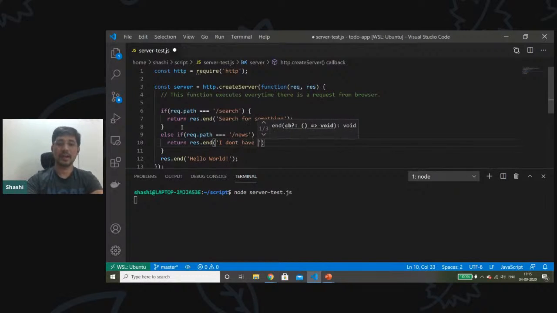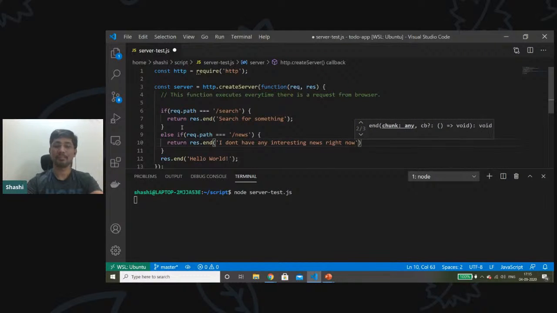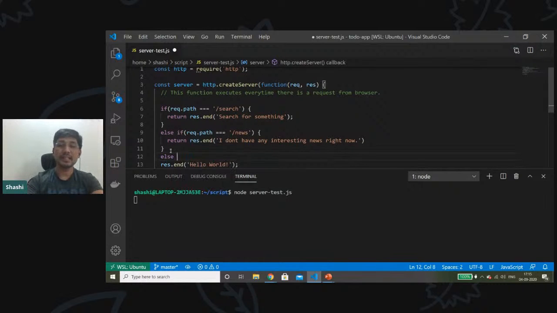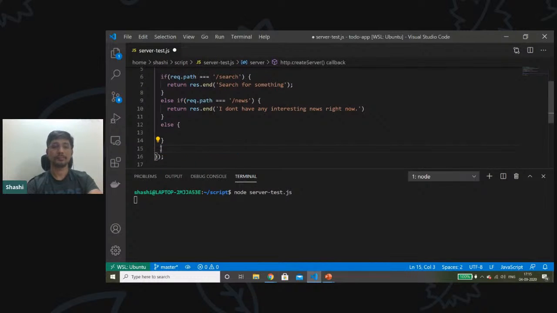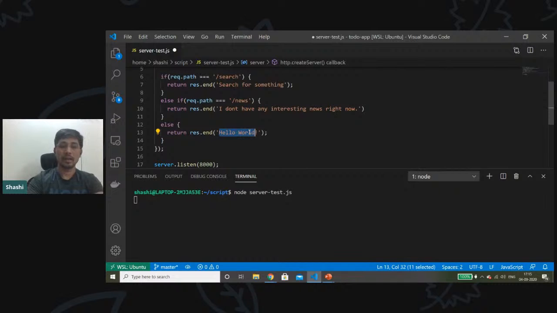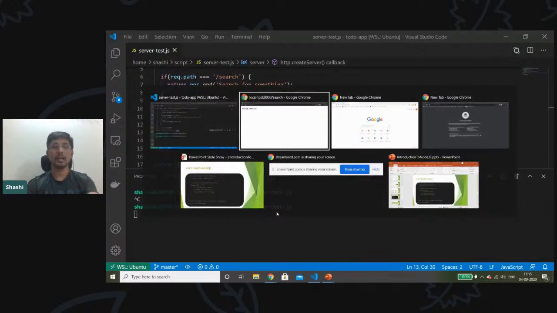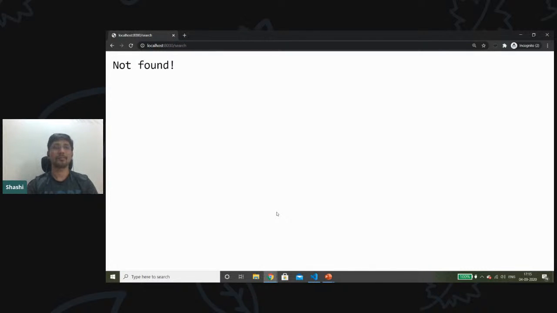Let's just say I don't have any interesting news right now. Some message, so that we can know that we are able to take decisions based on the path on which the request was received. For all other scenarios, let's just say res.end not found. Okay, let's restart our server and go back to the browser and refresh.